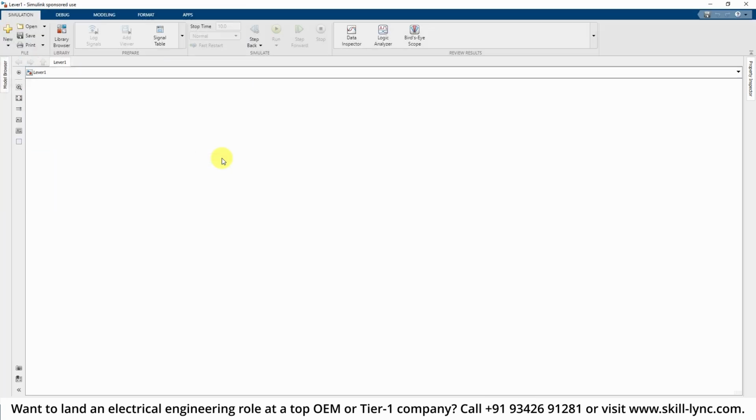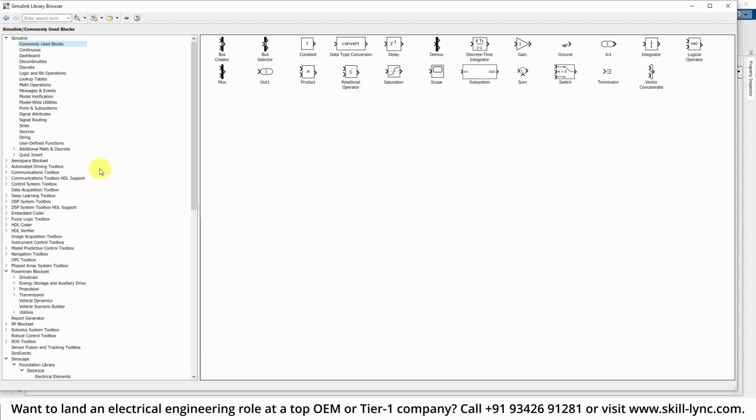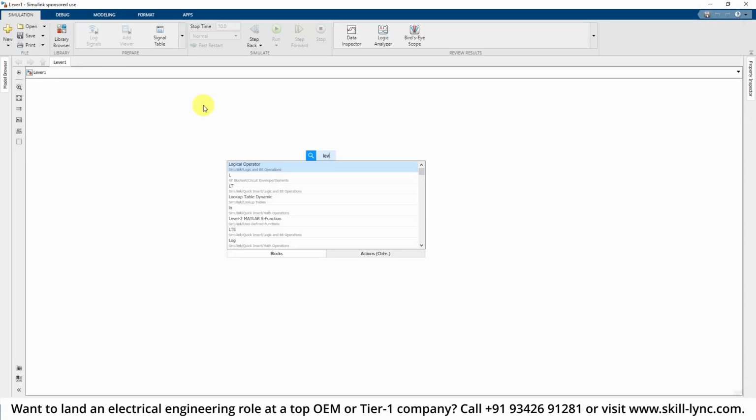So I've saved it as lever1.slx file, and this can be accessible in the same folder, which is our current directory. Now I want to start with a lever mechanism. So instead of going into the Simulink library file and searching here for a lever, we can directly search the same in our untitled model itself. I'm going to search here as lever, and here is a foundation library of mechanical and mechanisms.